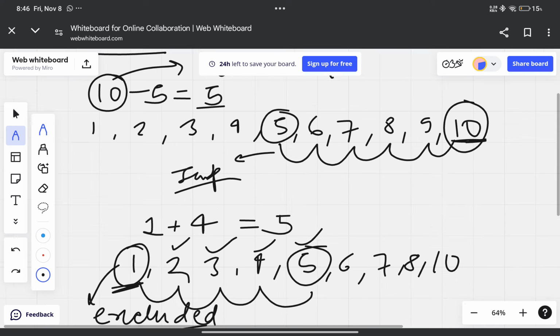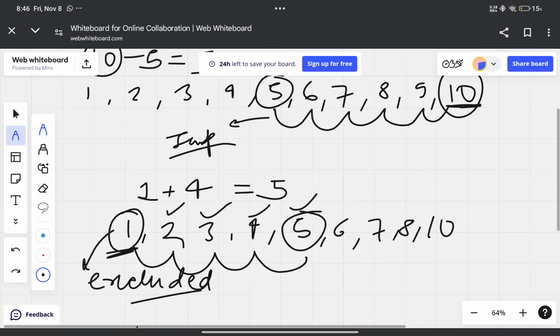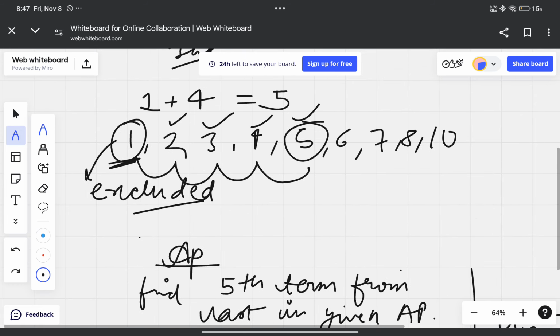Similarly, if you need to add 4 to 1, then what you need to do is the jump method, jump from 1 to 5 4 times, you'll get 5. Or secondly, what you can do is exclude 1, count from 2 to 5, you'll get 4. So basically just count 4 times and then you'll get 5, means one is excluded.